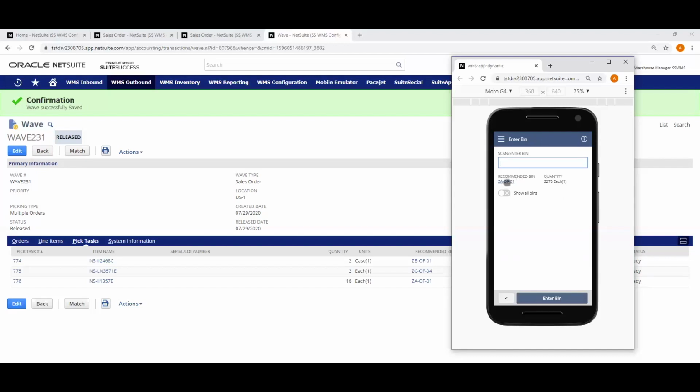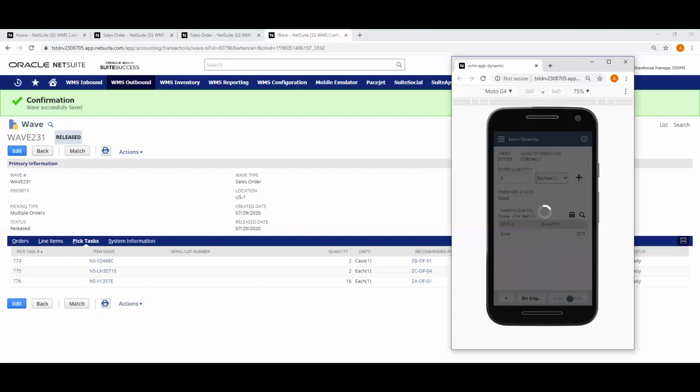In general, as I mentioned a little bit earlier, leading practice is to suppress these hyperlinks and force my operators to scan the bin, the item, the lot, the serial number barcode here. I'll scan the item barcode and enter the quantity that I'm going to pick for this particular order. You'll see here, this is an item that is a like item across orders. I'm going to stay at this bin location and pick the proper quantity for each of my orders of this item.